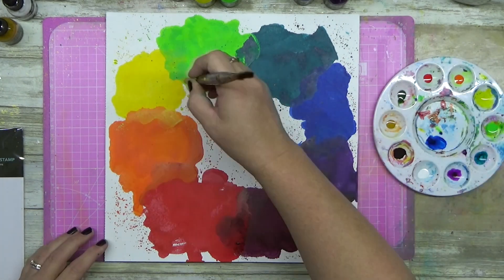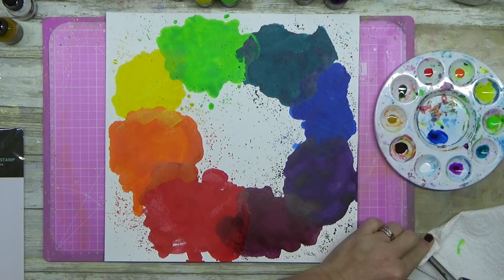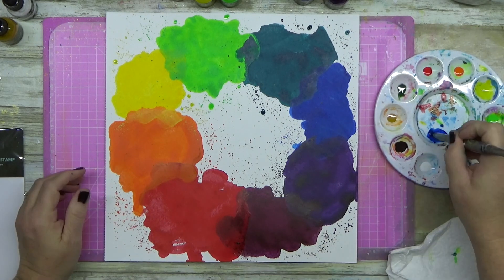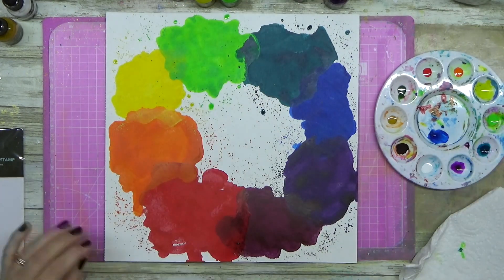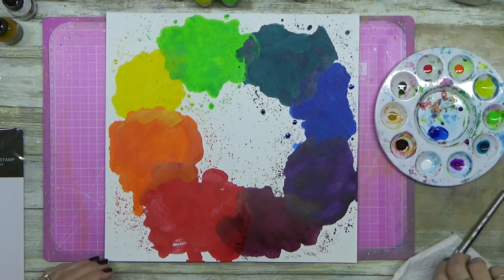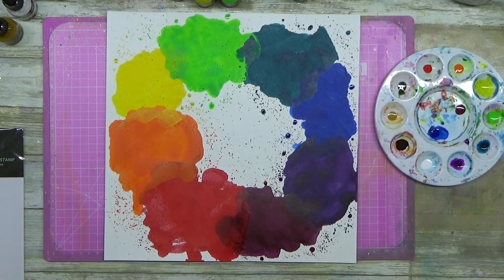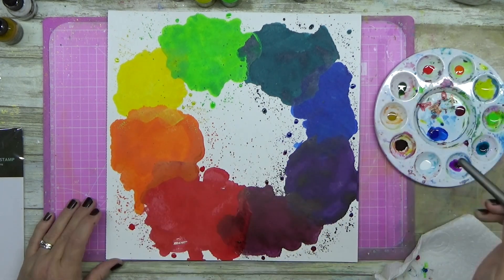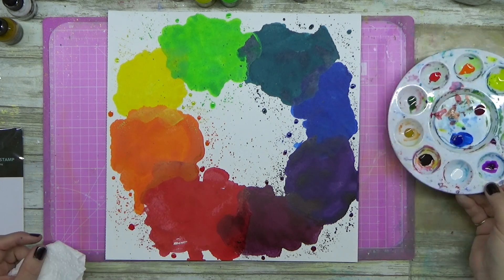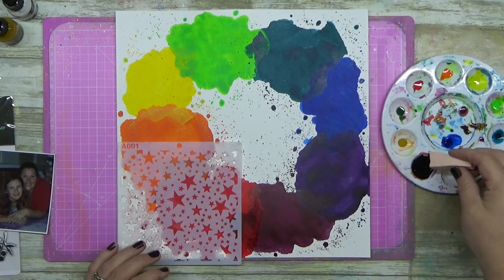Something really exciting: the white acrylic ink is completely opaque. You guys need to stick around for the end of the video because this blew my mind. What is the one thing we all strive to find? The perfect white splatty bit — we all use gesso, white acrylic paint, all of the above. I'm telling you this stuff is amazing. I wanted some large splots but I was a little cautious about just splashing it around.